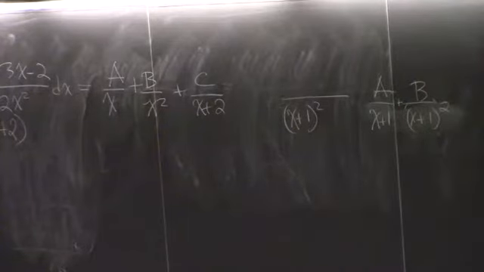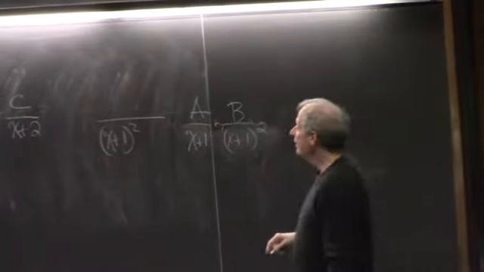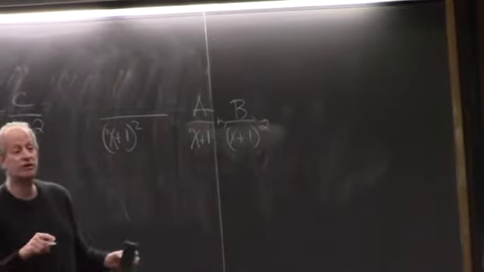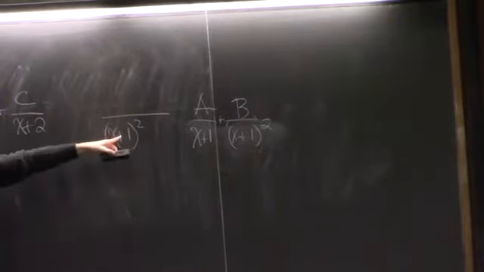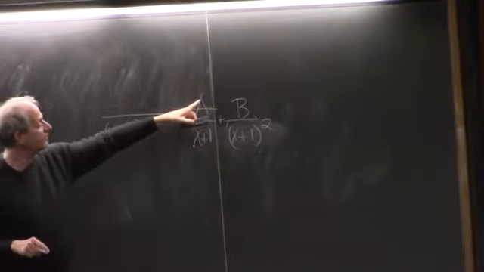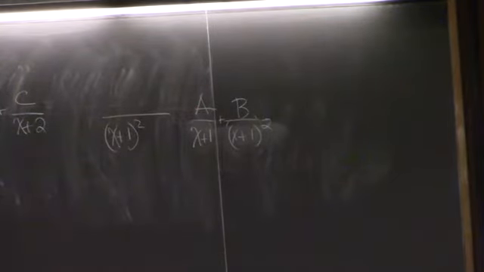Okay? Yes? Well, it has to do with the way you can put the rational expression together. So when you have a repeated factor in the denominator, a factor that's raised to a power, you have to take one letter over the factor and then another letter over the factor squared. If it was cubed, you'd have to have a third letter over the factor cubed. Okay? So as I said, if you had something over x plus 1 squared, you'd have to have a letter over x plus 1 and a letter over x plus 1 squared. So that's the way this would break up.